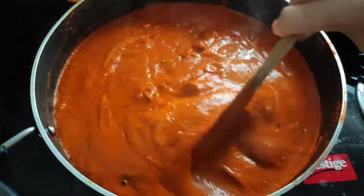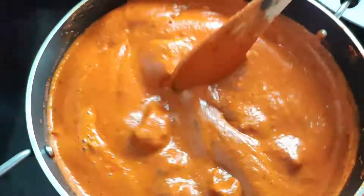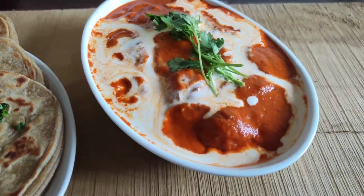As you all can see, the curry is bubbling and the curry is ready. The butter chicken is ready. So now I will switch off the flame and I will dish this out. So now the butter chicken is ready. It can be served with laccha parathas.